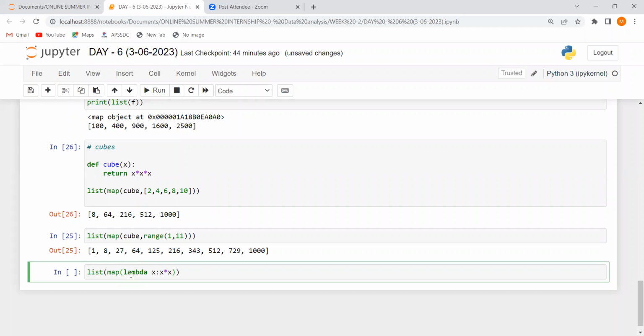So here my expression is x into x into x. Okay, so this is my function comma. Okay, so first parameter inside map is function. Okay, this is my function, and I want to apply this to some list of numbers. Okay, 1 2 3 4 and 5.